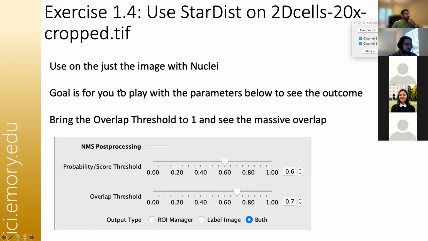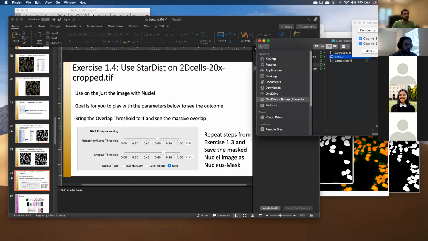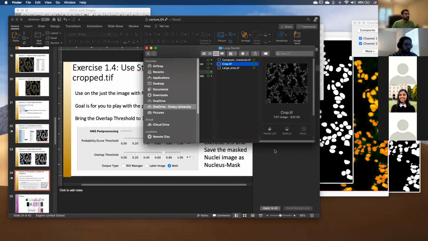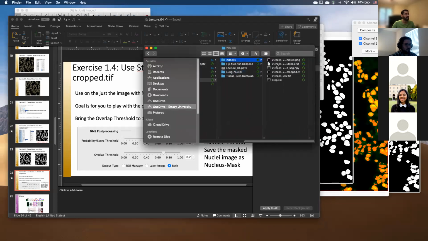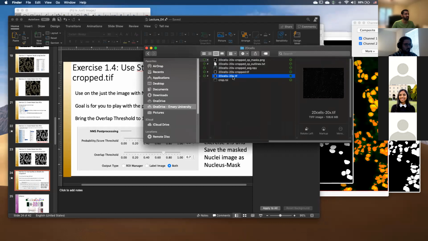So if we open up the file, which is in the 2D cells folder, which is 20x-cropped. And for you guys to play with whenever you want to, I've also included a bigger file, for example, 2D cells 20x diff, that's a larger file.